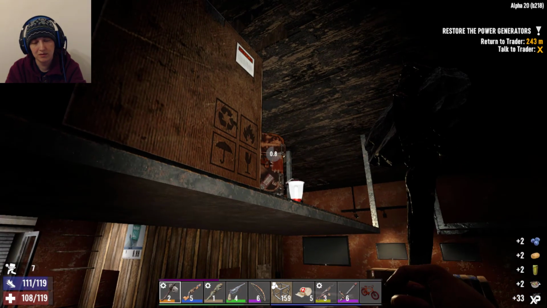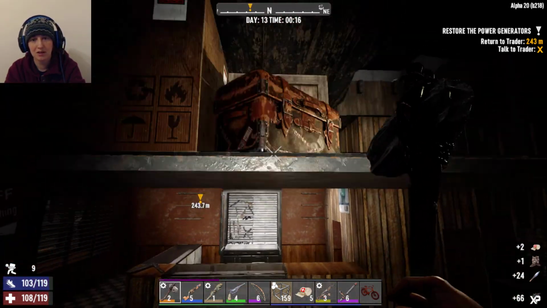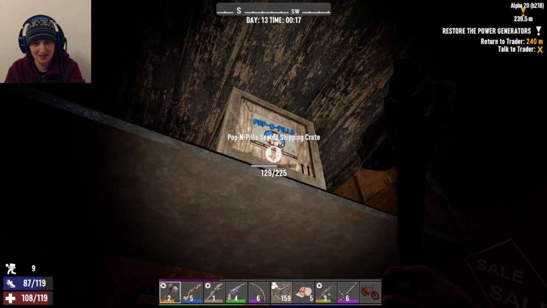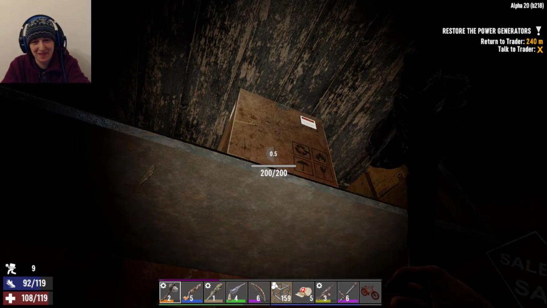Ooh, food. We know we need that food. Anything else up there? Oh, there's one more box on the other side. Basically, I'll get all this little loot, but I just want to show you guys the main loot. But the biggest reason why I'm here is for the generators.